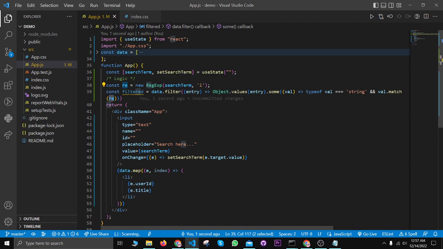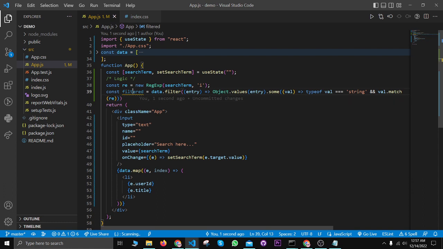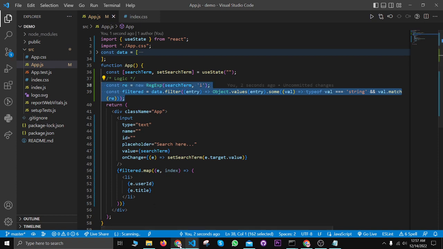Okay, so all we've done. Let's check. We will replace this data with filter. So we have done everything. Only these two lines of logic will make your search functionality.